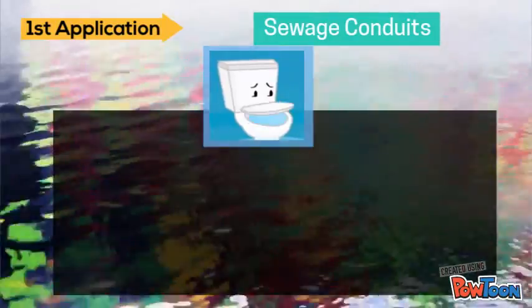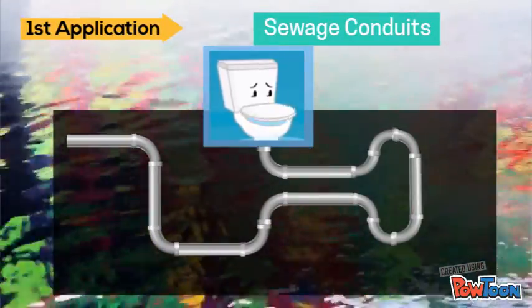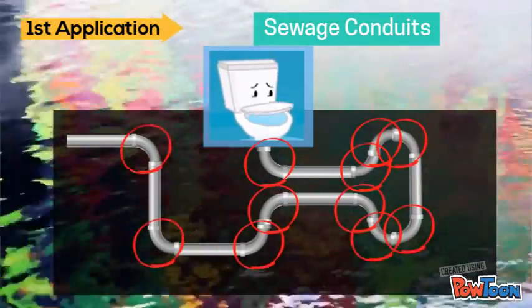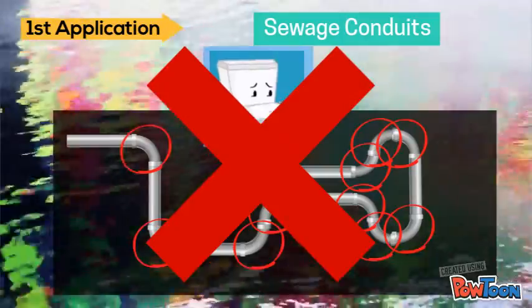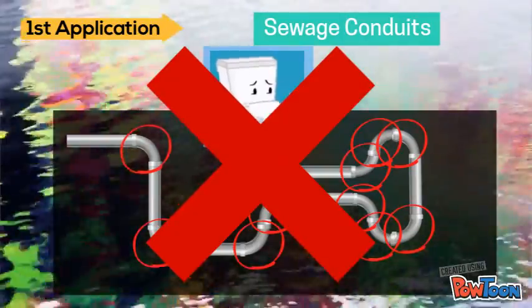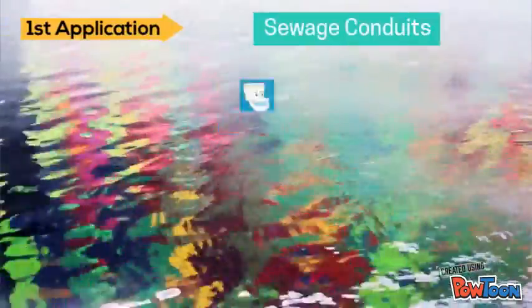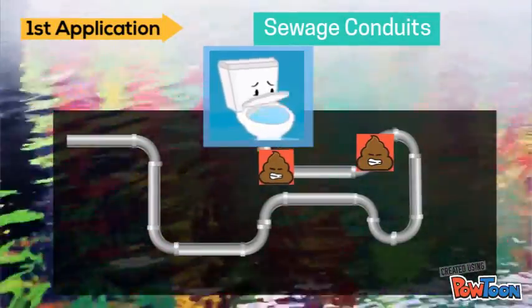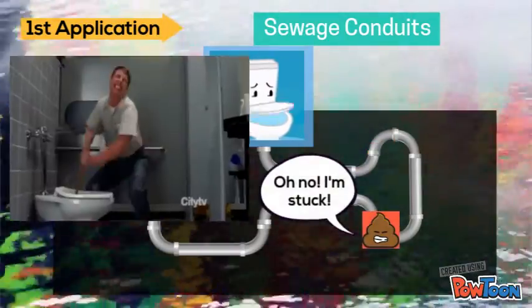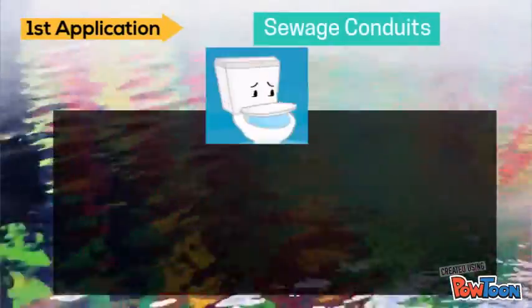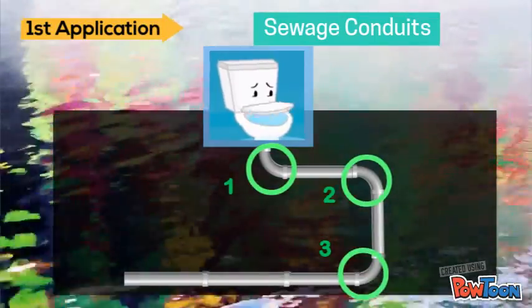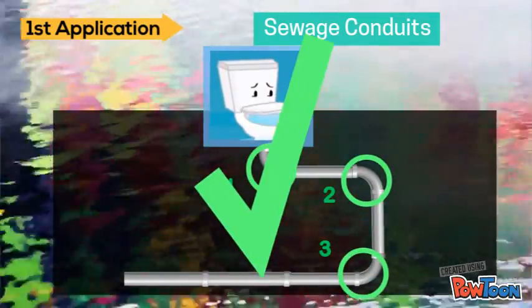The number of curves in the pipe system also affects the continuity of flow of the flushed contents. It has been determined that the curves involved in the pipe system in toilets should not exceed 5 curved pipes. Because if it exceeds, there is a chance that the flushed contents will get stuck in one of the pipes, thus creating a clogged toilet. To avoid clogging of toilets and for better continuity of flow in flushing, it is better to not exceed 5 curved pipes in the pipe system of toilets.